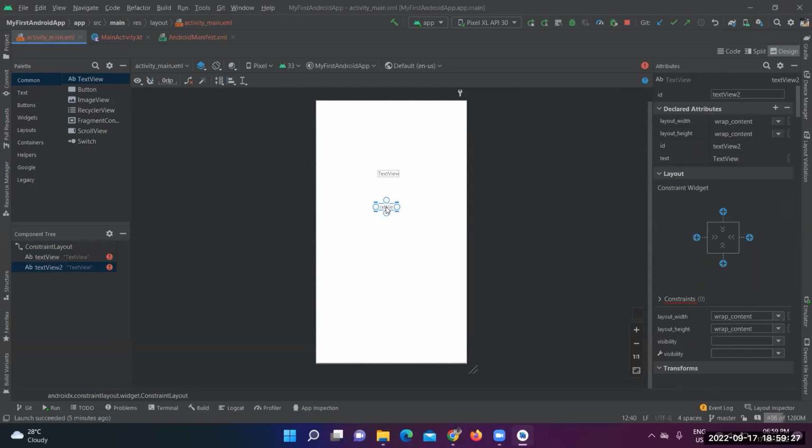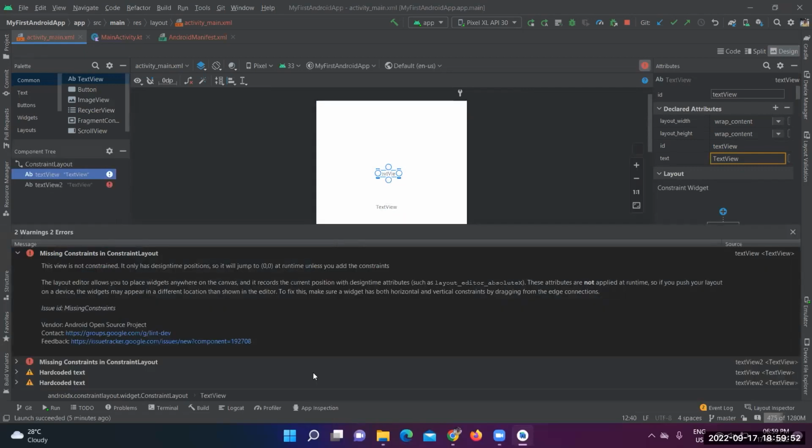Okay. This is good, isn't it? And then there are four button kinds of things from where that spring block of yours will come out. Where we want to align this view, like where we want to keep it, right now this view does not have any position, and you can see this in the warnings. Android Studio is very helpful. It will give you every kind of warning you want.